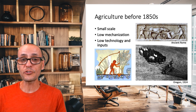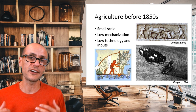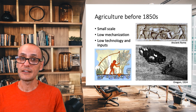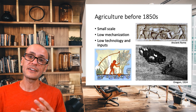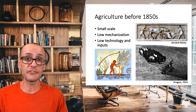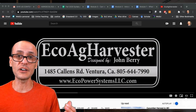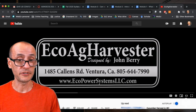Here, even just about 100 years ago, you can see the kind of technology that we're talking about in agriculture in the US. Horse-drawn plows to turn the soil so that you can get the seeds in there. Things have really changed today. Mechanization, agrochemicals, technologies, genetic, informational, have completely revolutionized the way we do agriculture today compared to the beginning of the Industrial Revolution when things really started to change. Let me just give you an example of what this looks like. This is one of hundreds of examples of technology coming to bear on the agricultural system in modern agriculture.